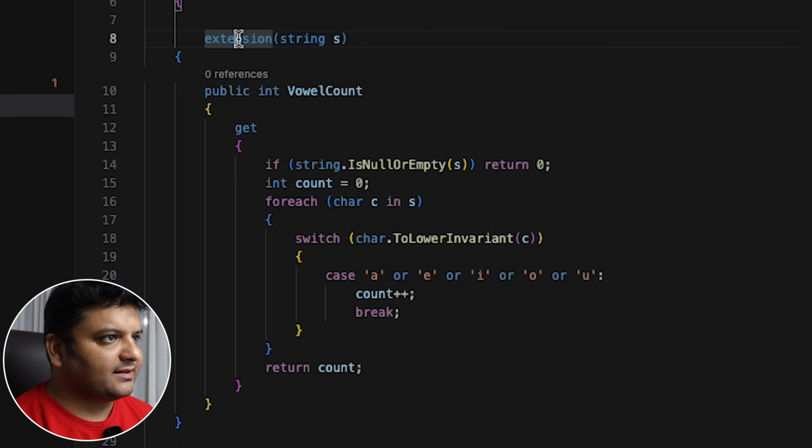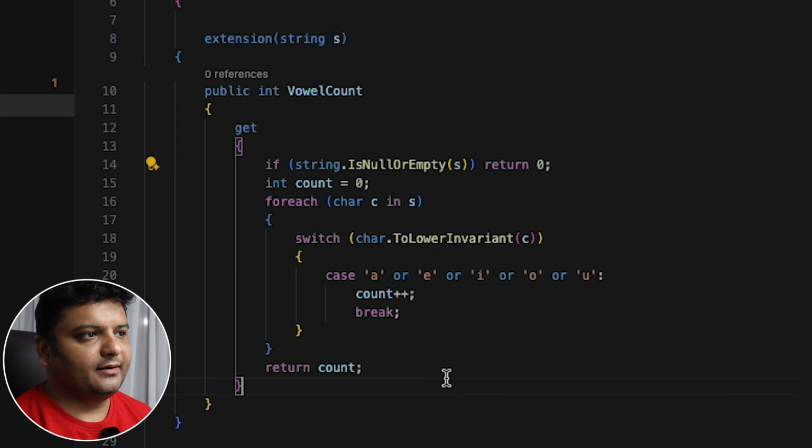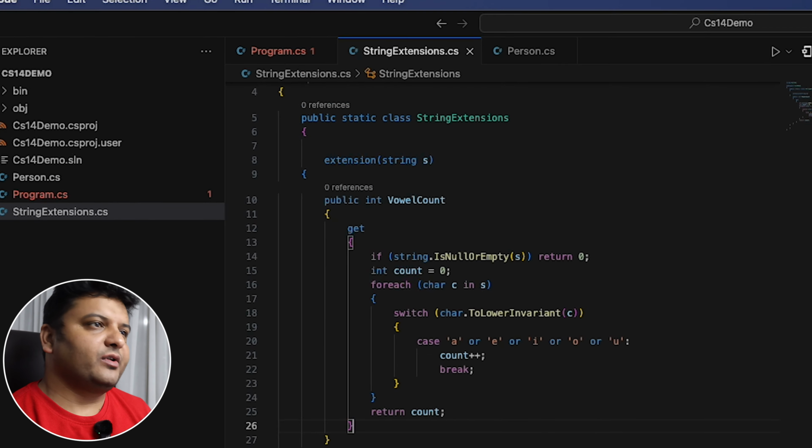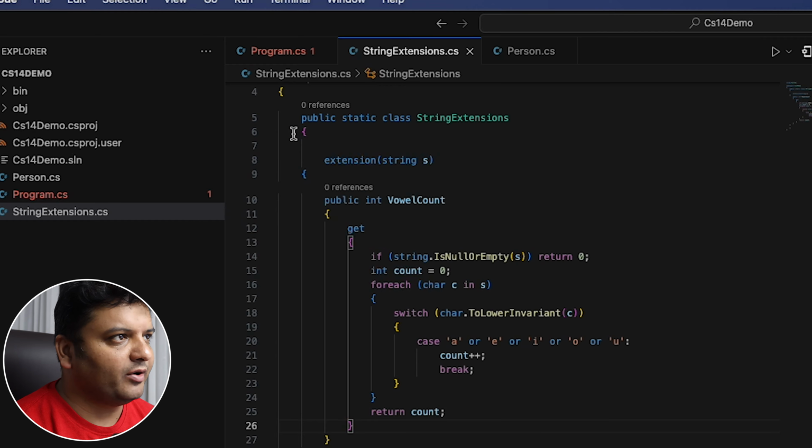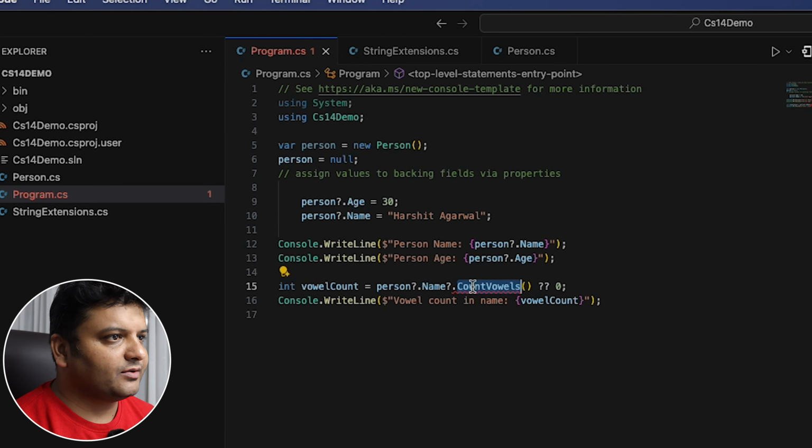I'm saying this is an extension method, make a property called VowelCount and then do the same logic we were doing earlier, right? So now it feels more native. It looks like this VowelCount is a property of the string class and it is not some action that we are trying to perform on it. And so now we don't really need to specify this method call over here.